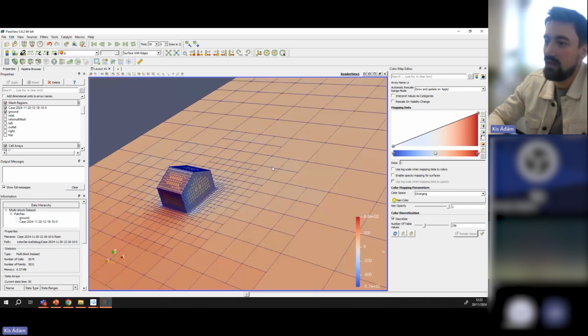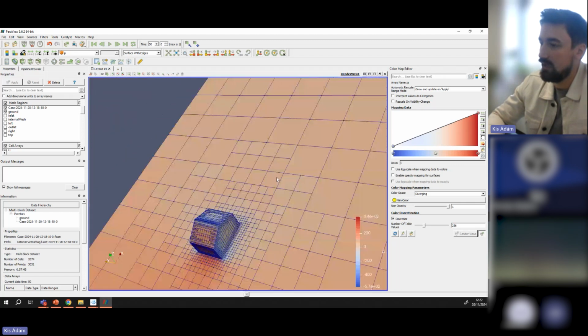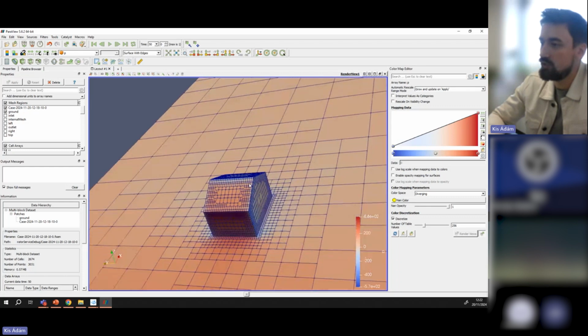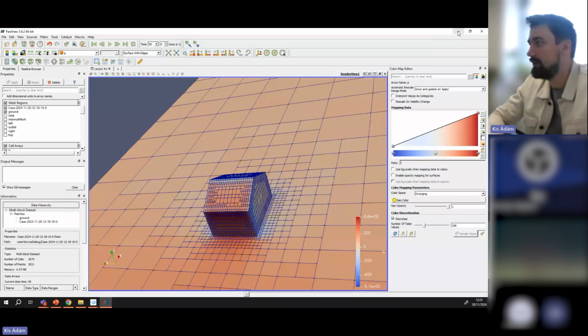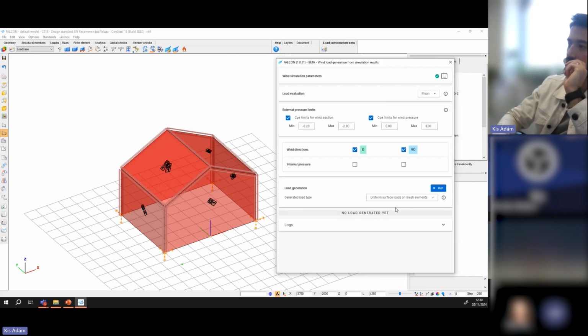In this scenario it is not, but you can check here if you are interested. So fortunately, we have the simulation results which we performed for the 0 and 90 directions, which I will be using for load generation.